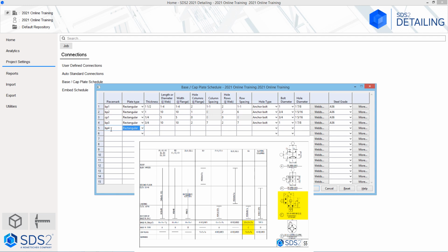And if we look at type C, it is an L-shaped plate. When we build these L-shaped plates, we are going to build it as if it was rectangular, and then we're going to add those legs to that. In this case, we can see it is a 10 by 10 by 1.25 inch. So we're going to go thickness of 1.25.